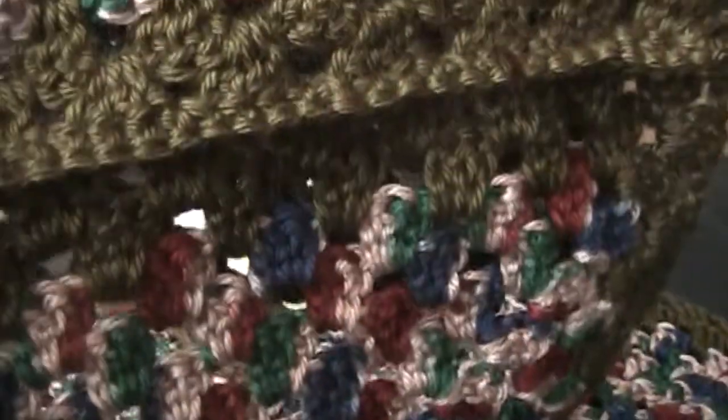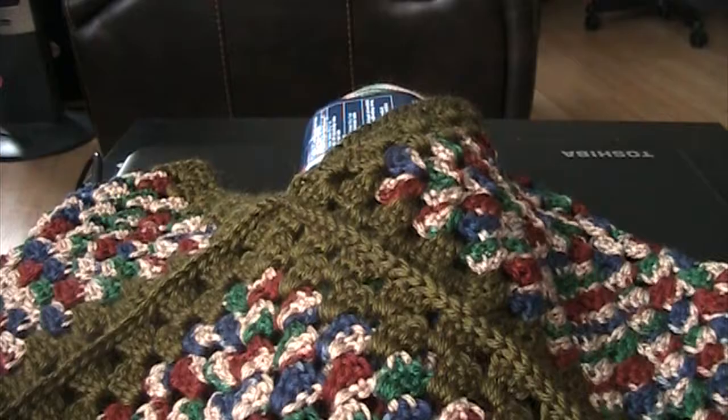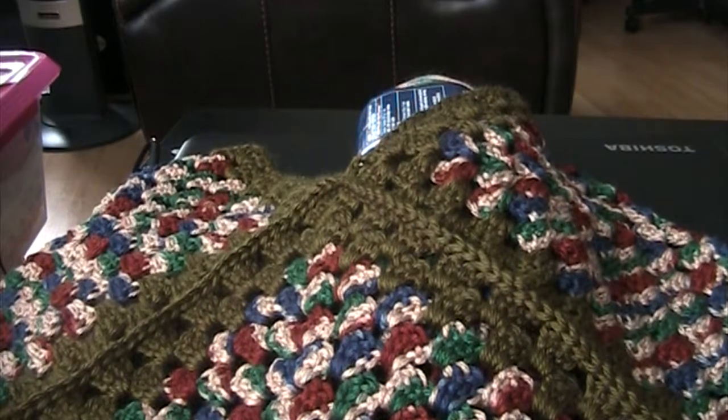Okay, the sleeves. Now I'm gonna just sew on together the next diamond. Okay, I will do that and I'll be back as soon as I can. Hello, I'm back here to show you what it is that I have completed so far.